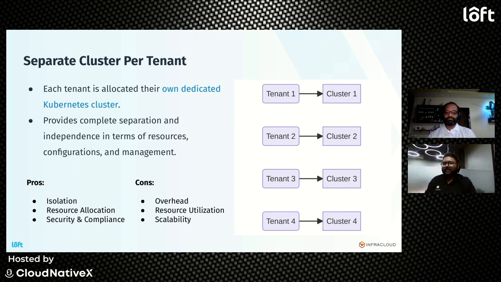Talking about pros and cons, and before I dig into them, again, all the types that we would be discussing today depend on your use case. So the pros and cons would change based on a use case as well. We would just like to say that there is nothing right or wrong. It just depends on what situation or use case you are dealing with. So quickly touching upon the pros of separate cluster per tenant. Definitely isolation, because they have their dedicated cluster and it avoids interference from any other tenant. Resource allocation: each tenant can independently allocate and manage their own resources.